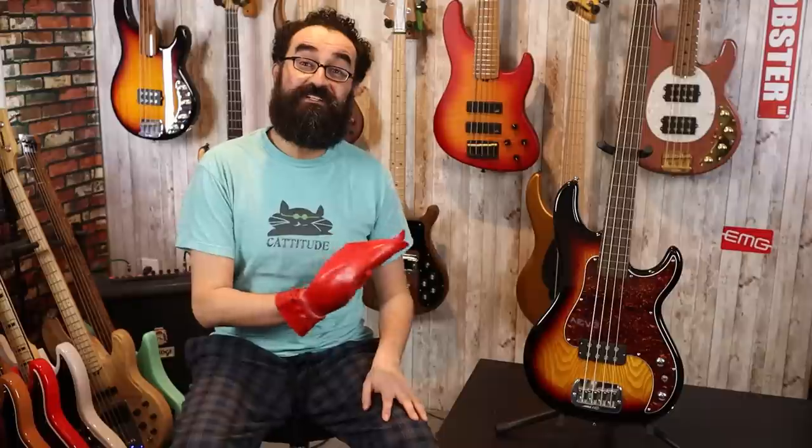The body materials were chosen for weight savings — has it paid off? This Kiloton Fretless weighs 9.4 pounds on my scale, around 9.5 pounds, which is significantly less than the LB-100 Tribute Series which weighed over 11 pounds. So overall, a very decently weighted instrument — I would not call this a boat anchor by any means. The bass comes in at around $649 to $699 depending on where you're buying it. I know this bass has been highly coveted since its launch due to its great specs, but we all know specs aren't everything.